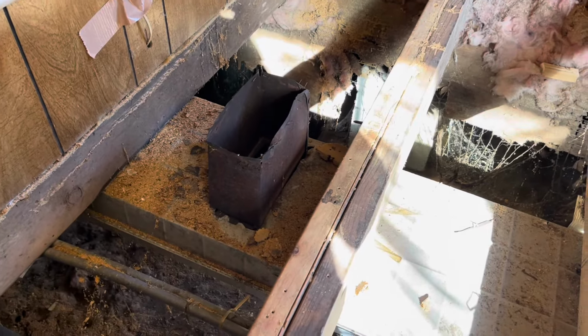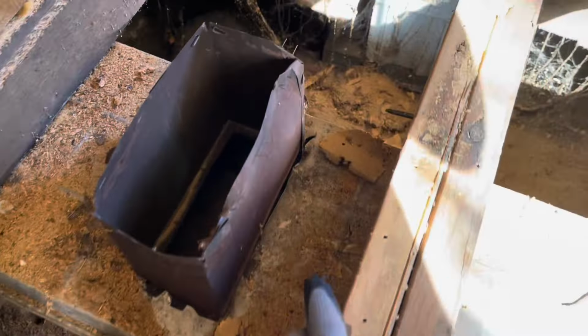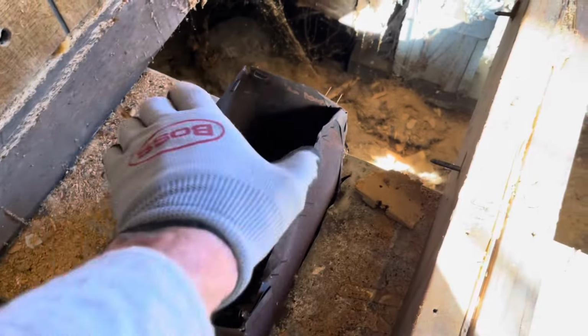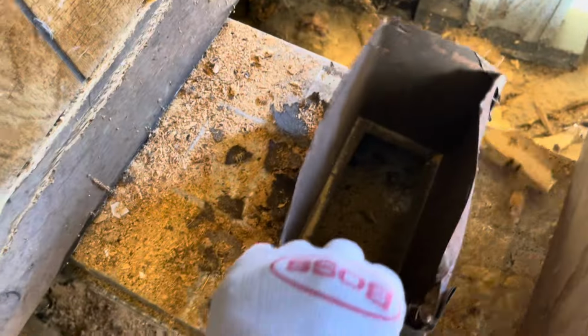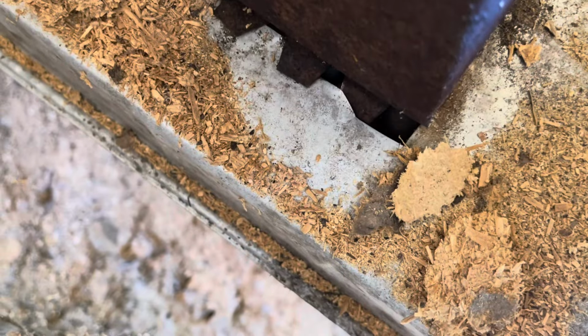If you want to know why you're losing so much heat and air in your mobile home, you might want to open up your vent on the floor, take the vent off, and see if it's taped all around or if there are gaps like this one all around.